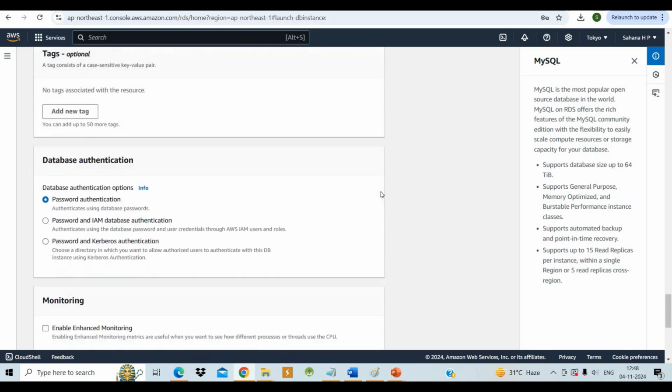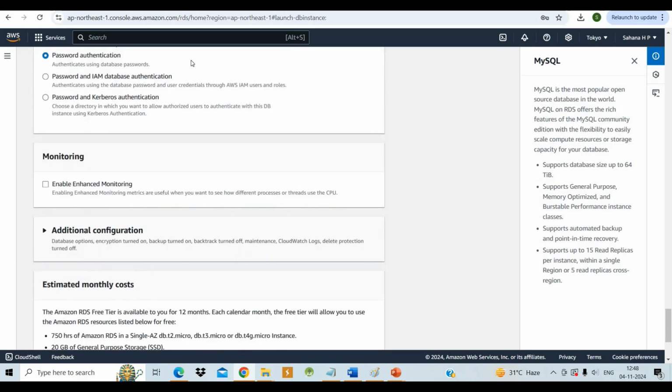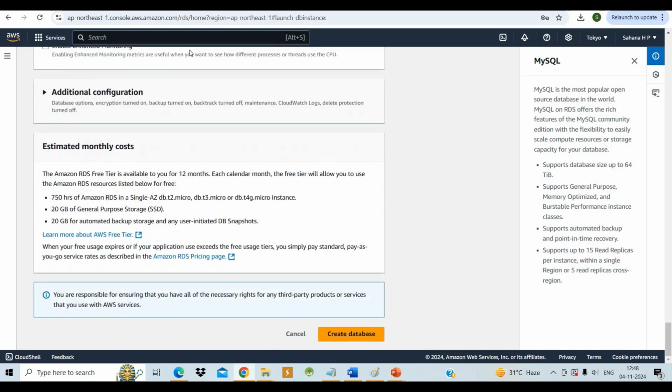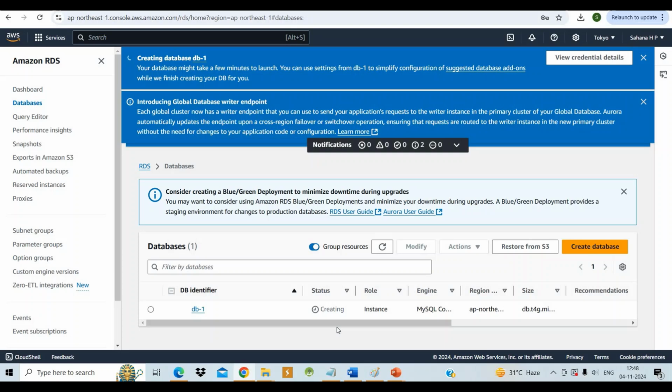So that's it. I am using password authentication, and then create the database. It takes 2 to 3 minutes to create the database.